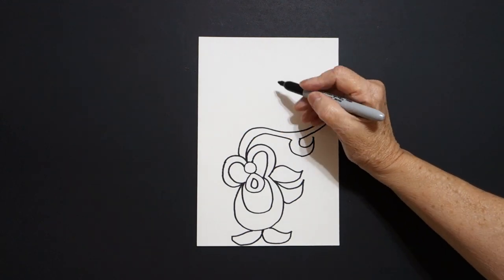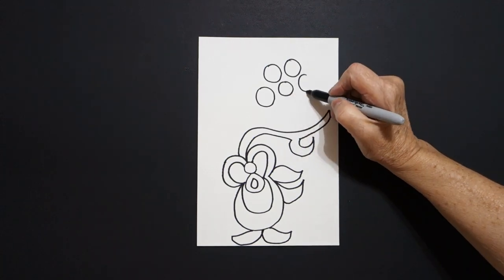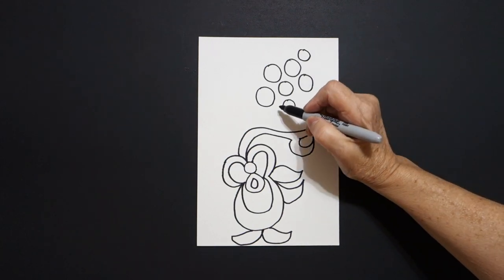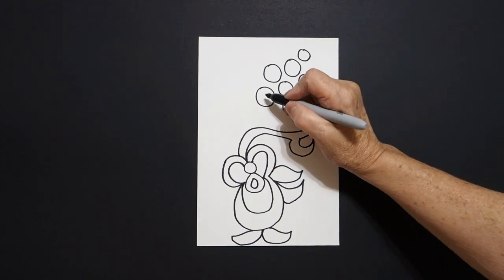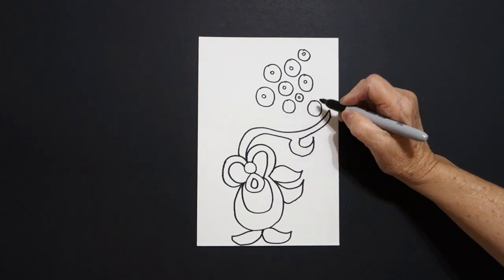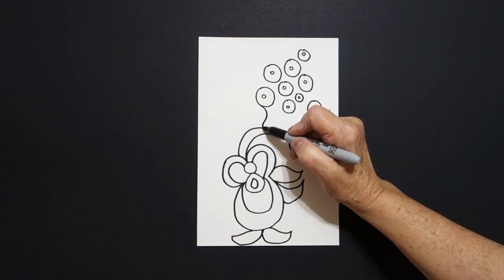Now come over here up on the top and we're going to draw one, two, three, four, five, six, seven, eight, and let's put one more here, nine. Baby circles, in each one, a baby circle. On this space right here, I draw a curve line down, connect.